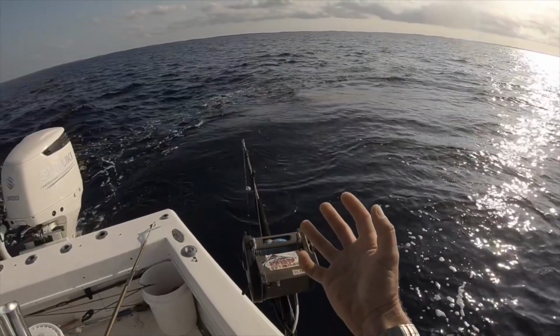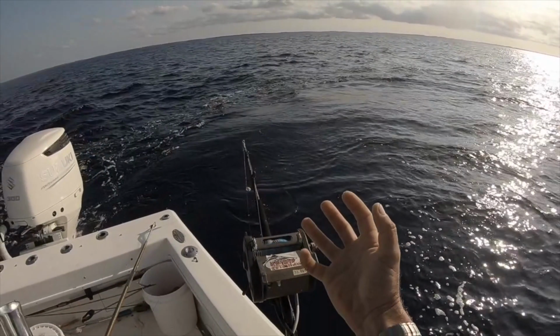And there I was, watching a 500-pound swordfish of a lifetime break my line and swim away. But ever since that day, I've been adamant to get back out there and make it happen.